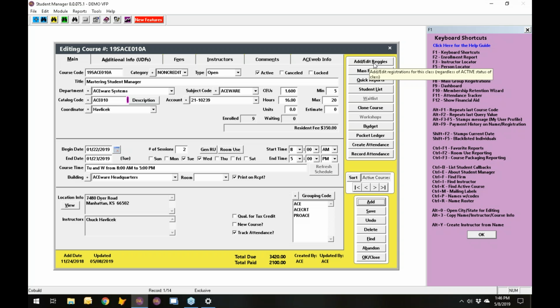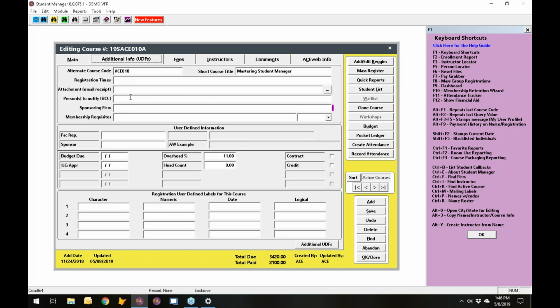Okay, so while I'm here, there are several new things based off the course screen. Let me look at persons to notify. Somebody was running into needing to put in about 6 or 7 email addresses in the persons to notify, and we had a limit of 100 characters.